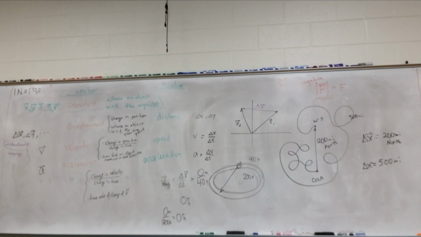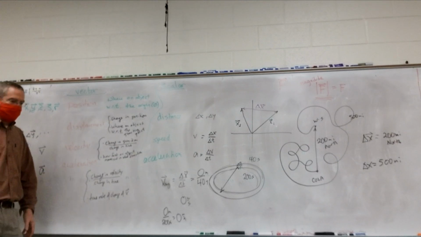Same with acceleration. There's instantaneous, and then there's average. If I just say, what is the acceleration? That is the instantaneous by default. If I want the average acceleration, I need to specify average acceleration. Now, a lot of the times we'll deal with constant acceleration, so instantaneous and average will be the same, but not necessarily every time.